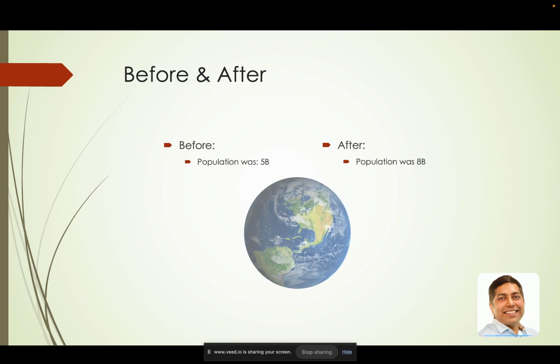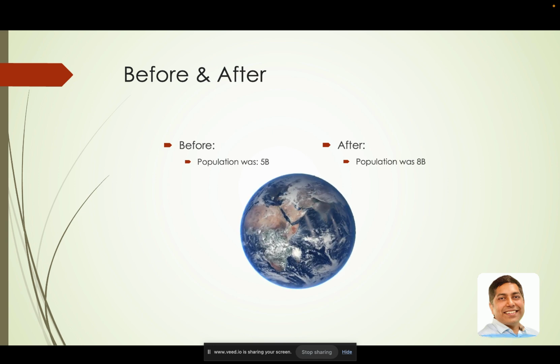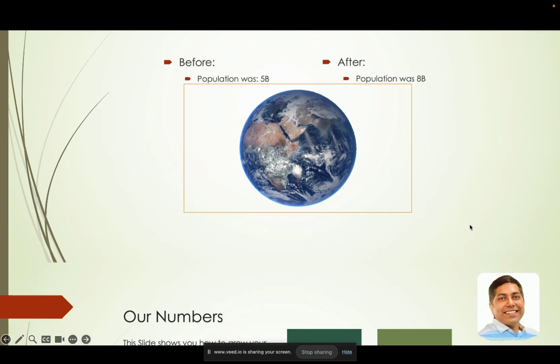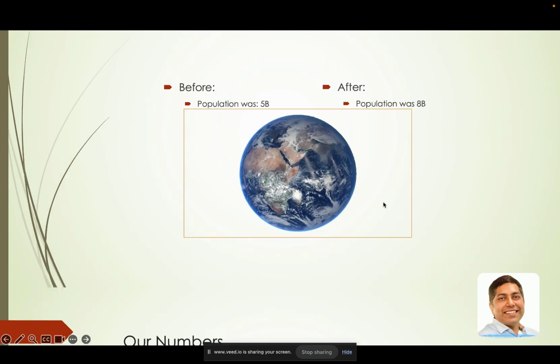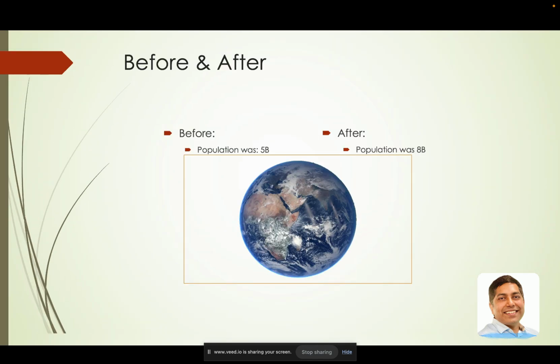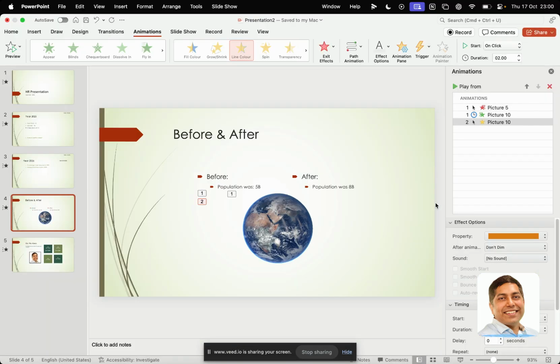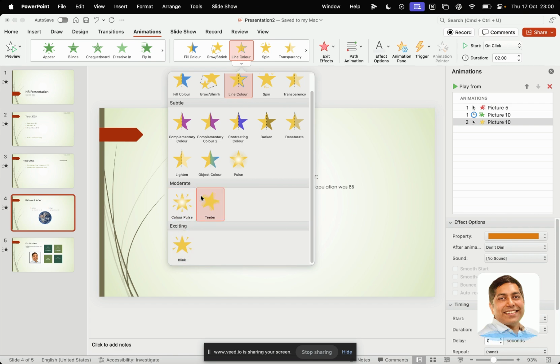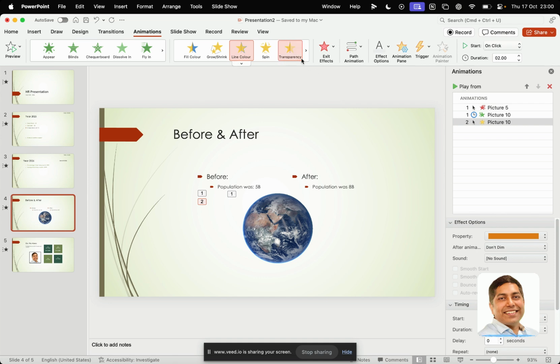I click exit, then the entry, and then on click you'll see there was a subtle border that came in, right? So these are like a few highlights that you want to create, right? And which is the line color option, right? And you can see these are more like highlight options where you just want to specify a specific segment within your slide.